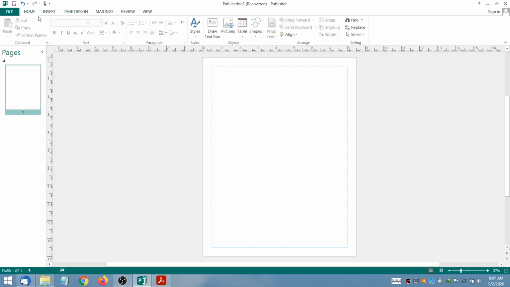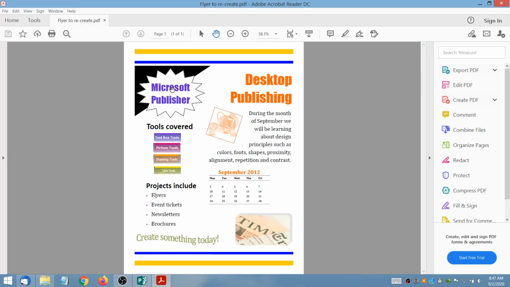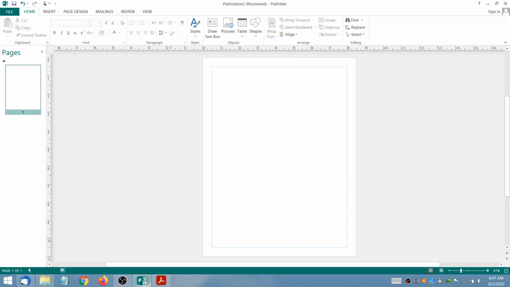And let's get started. So, I'm not going to do this entire thing, of course, because that would be kind of spoiling the entire project, but let's just go over how to set up and organize these shapes right here and this border, and how to get it to be the colors we need it to be. Now, if you've used Publisher before, this will probably be very easy, but if you haven't, this is a good way to start off using this program.